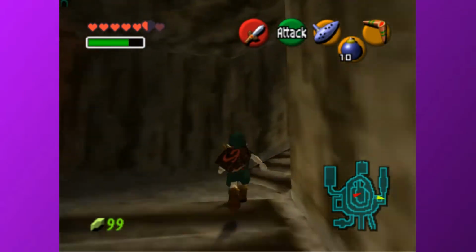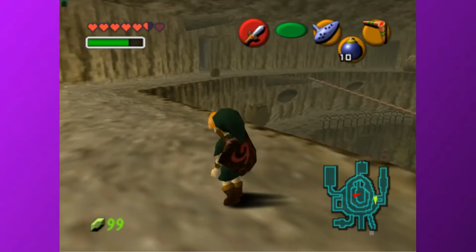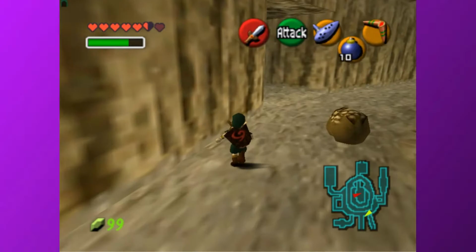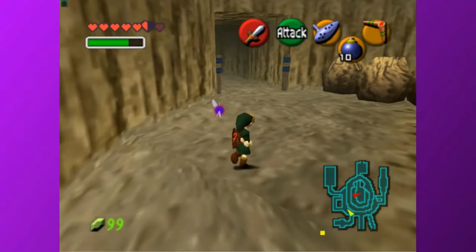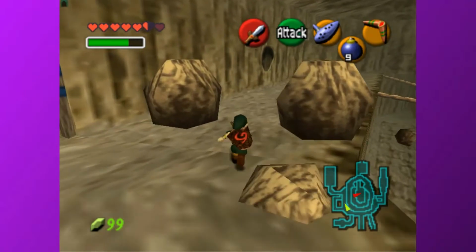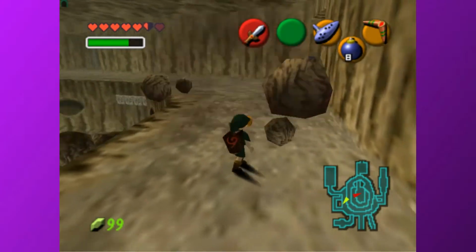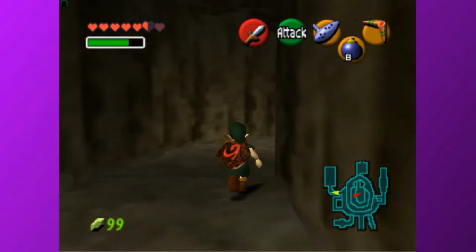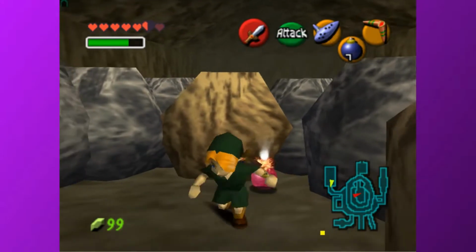Anyway, time to go up. So now I'm back at the top. I know in this one part I need the hookshot in order to get a skulltula. Oh, there's a block path. Let me do this. Okay, let's see what's in here. Oh, a puzzle.